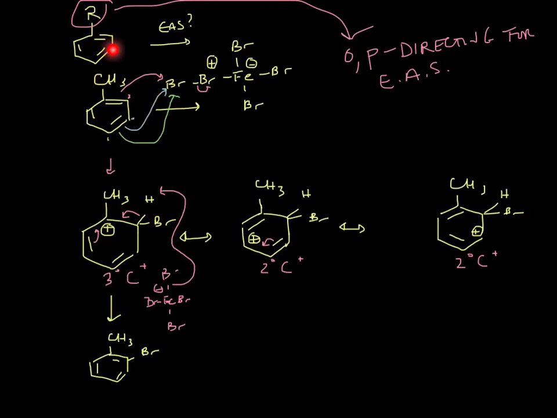So what it would do is it would increase the chances of you putting on the substituent or doing the substitution reaction at both the ortho and the para position. If you ask which one is better, really neither is better. However, you have two ortho positions and only one para position. So unless you have a really bulky R group, you tend to get more product with the ortho substituent and a little bit less with the para substituent, way less with the meta substituent. All right, so that's how alkyl groups work. They are ortho-para-directing for electrophilic aromatic substitution.